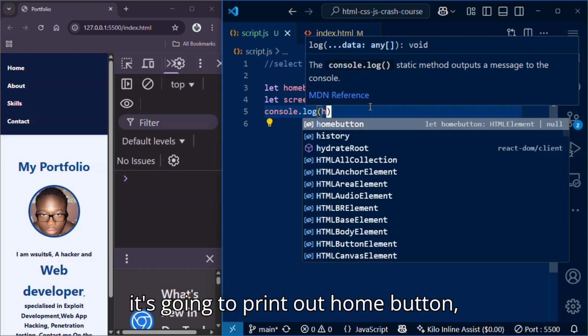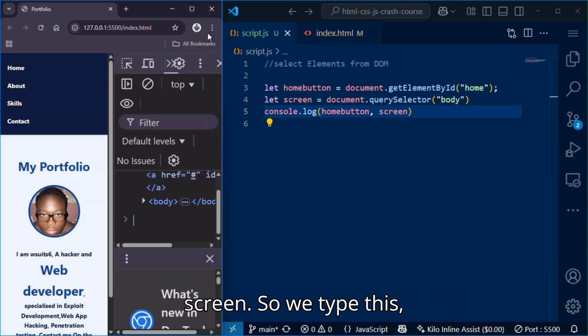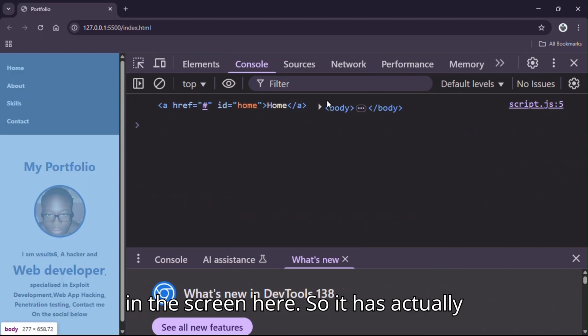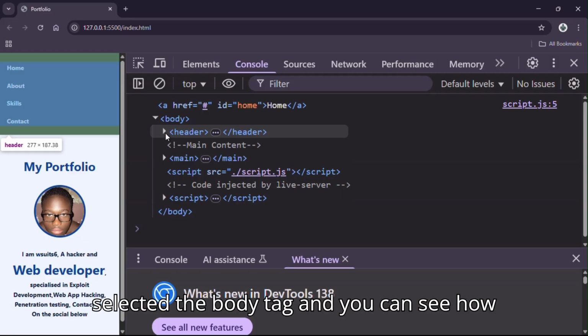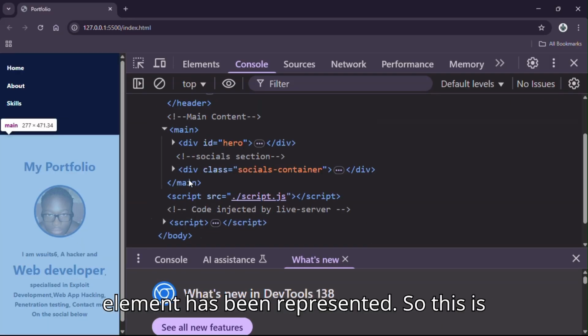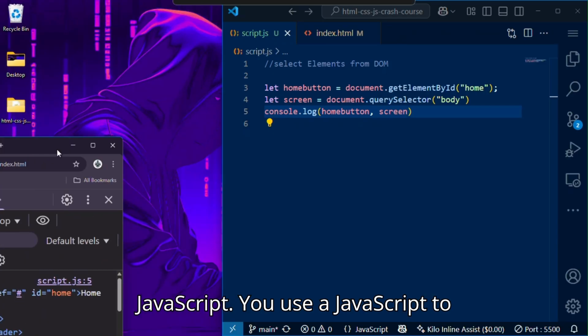It's going to print out homeButton, comma, screen. So we type this, and we should be able to see the home button and the screen here. So it has actually selected the body tag too, and you can see how the DOM element has been represented. So this is how you can select elements in JavaScript.